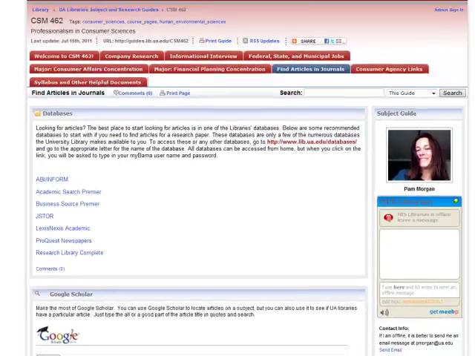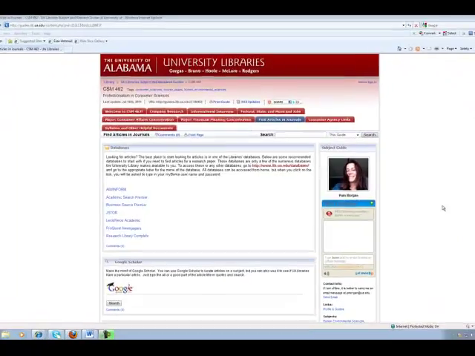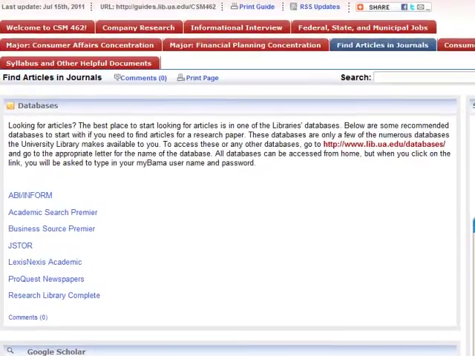The first thing we're going to take a look at is a couple of sample searches in the first two databases, ABI Inform and Academic Search Premier. It's important to realize at this step that what we are searching are articles that once appeared in print journals and not free internet resources.